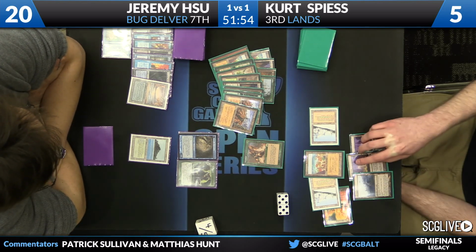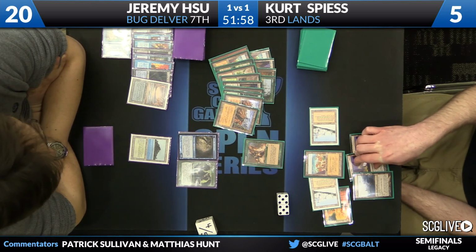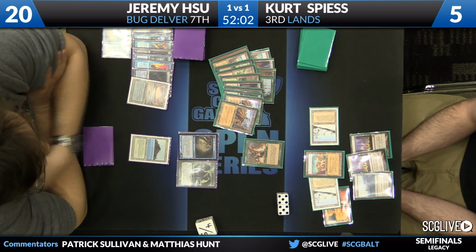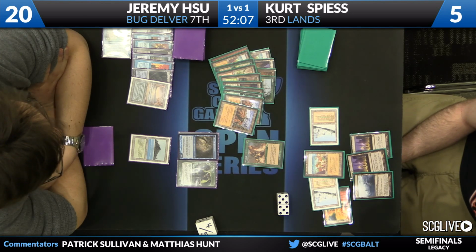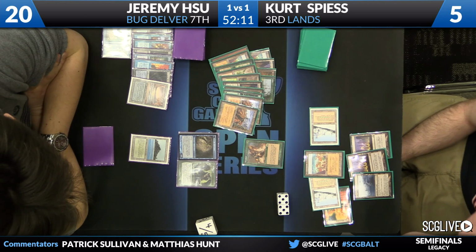And it's not Kurt's responsibility. I actually was in Jeremy's position at Grand Prix Portland, where I was the one keeping track of a Tarmogoyf and actually didn't have the right size. I was shorting myself, and once that was discovered, we couldn't back up. Too much of the game had proceeded. Exactly. And it's my responsibility to be maintaining that die in the first place.